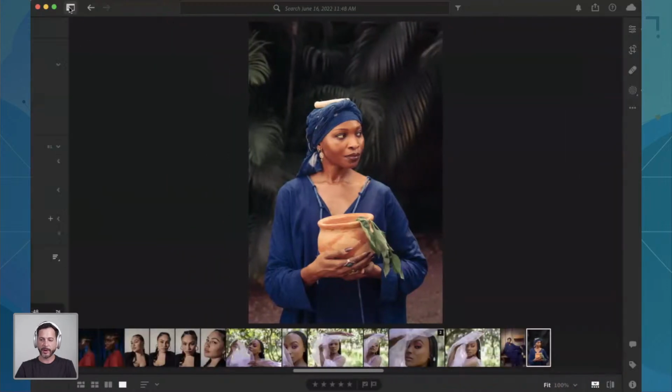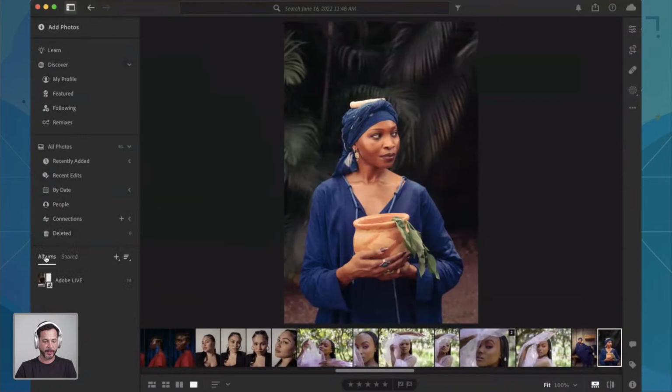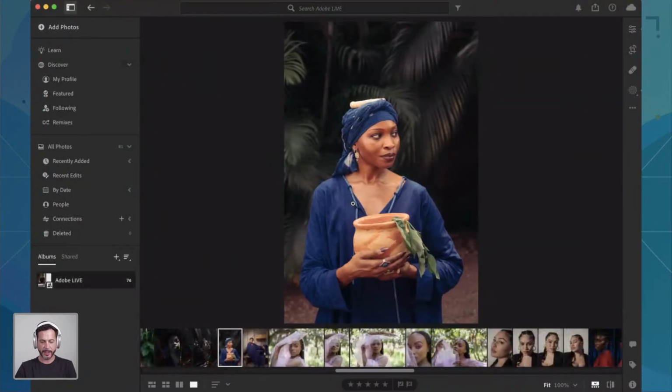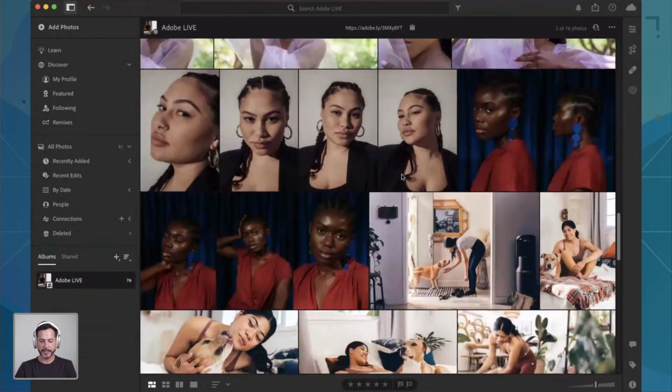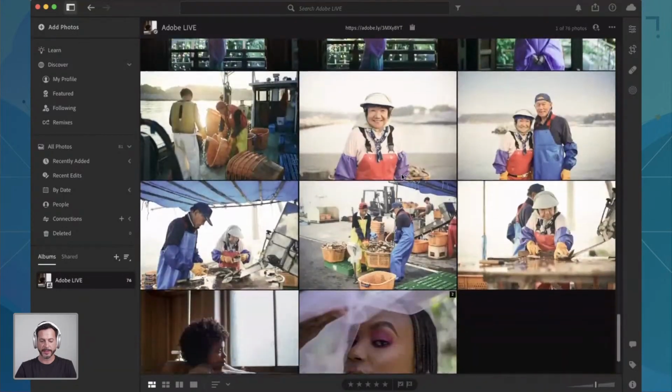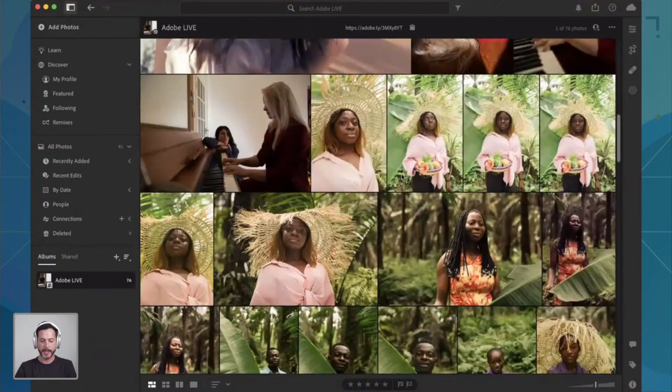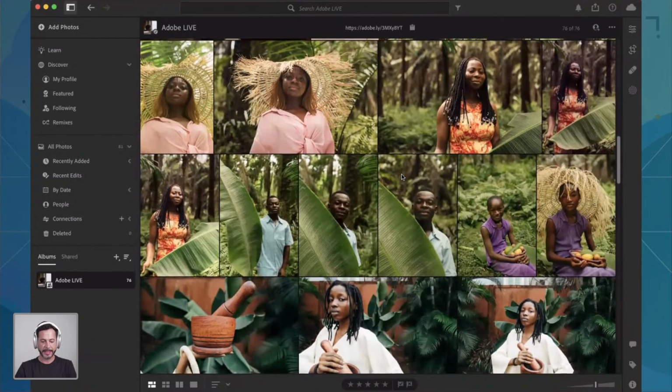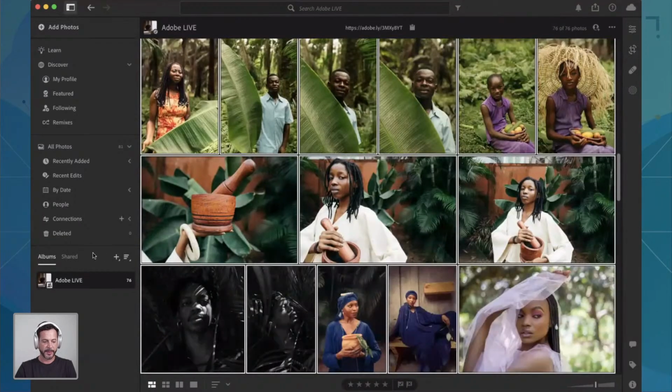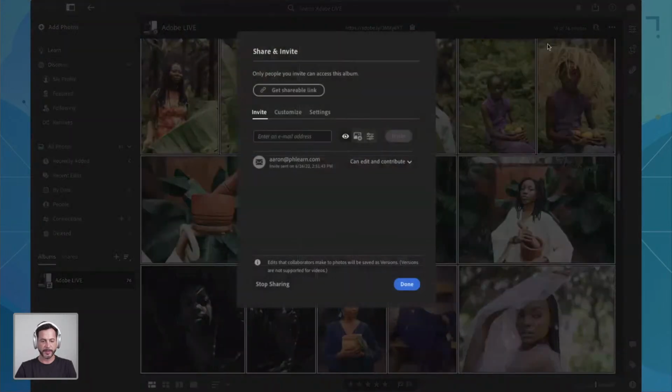So we're going to go back to our main menu here, okay? I'm going to go to my albums. Let's go ahead and click on this album so we can see all of the photos in this album, including all of the edits that I just made. There we go. Now, what I'm going to do is hit Control or Command A to select all of these, and then I'm just going to go ahead and share these. So I can click just the same way that I did on mobile. I can just go to get a shareable link. There we go. I can click on that, or I can email an invite to my contributors.